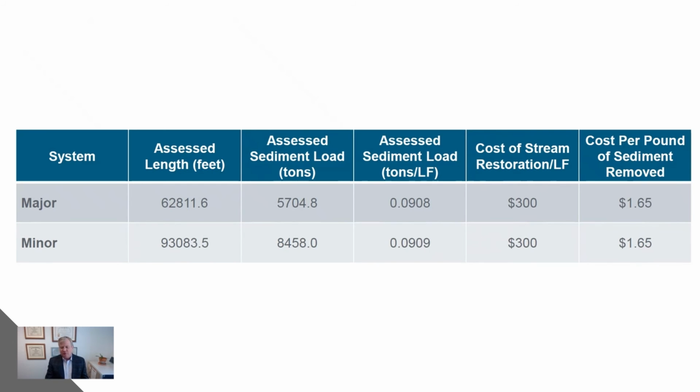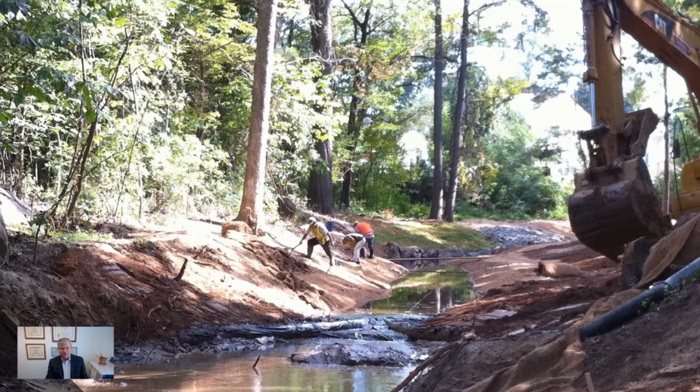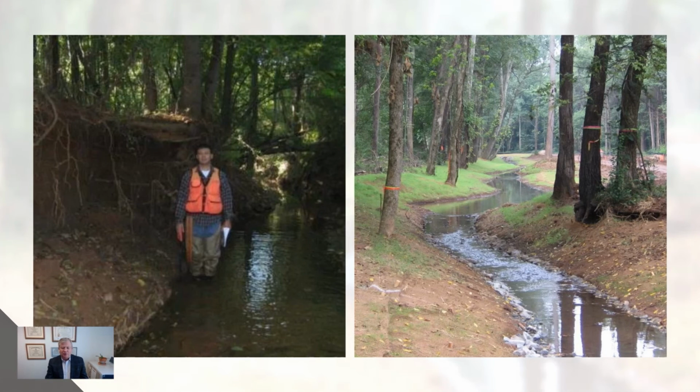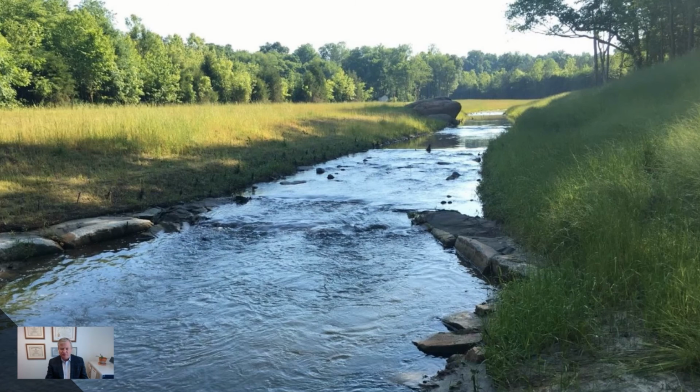And we're going to measure it, we're going to quantify it, and we're going to monitor it. So here's some of the project photos, some of the stuff going on, befores and afters, some of the streams. So you can see, big drastic changes. You don't see any of that mass bank wasting anymore. You see much more improved habitat for fish. They are measuring fish communities in here, benthics, and then have a sediment gauge or water quality gauge that measures sediment and other nutrients at the downstream end. So they're really monitoring this.